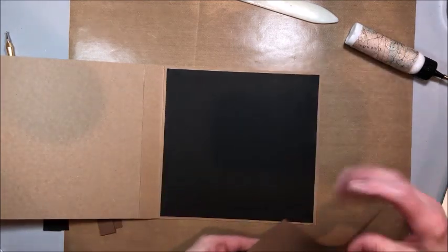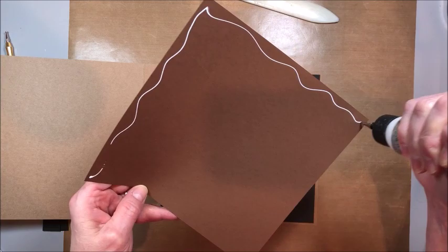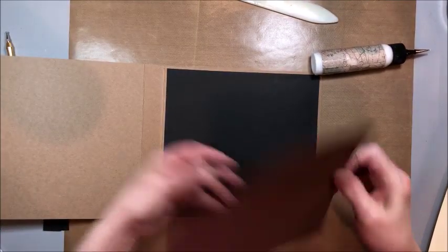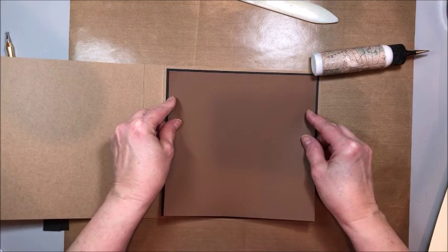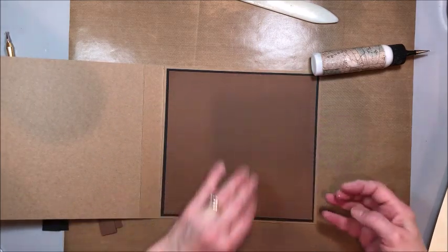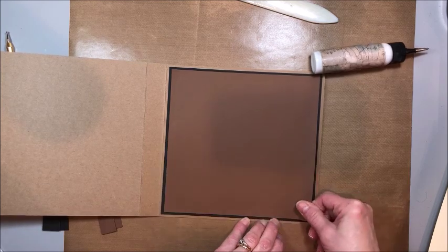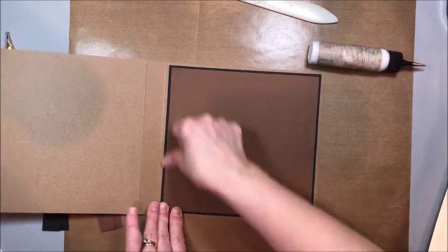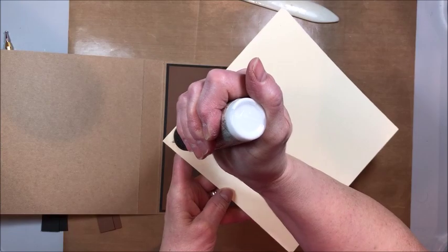So it's going to go black, then brown. I don't recommend that you use just a little tape runner for this, because you want this to be pretty secure. So I would use like red line tape or score tape, something that has some stability.